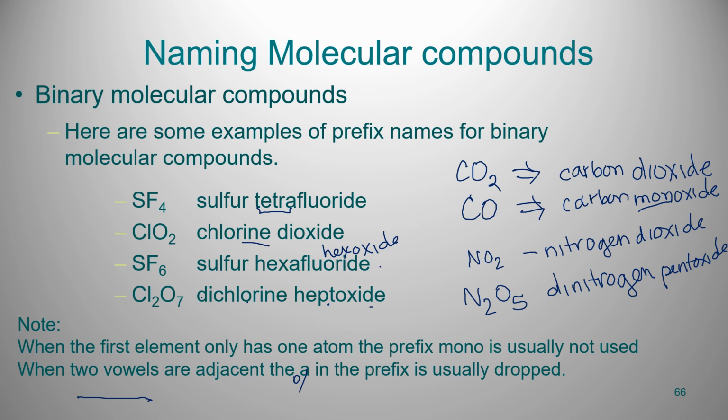So these are not hard. I think the only hard thing is knowing which system to use. So again, this system is only used when both elements are non-metals. If there's more than two elements, it's not going to be a binary molecular compound. It'll be ionic with a polyatomic. Doesn't mean they don't exist. It's just we're not learning the names for those. That's organic chemistry, and we're just not dealing with that. So those you would be given the name. So the only ones you have to know are these binary ones.